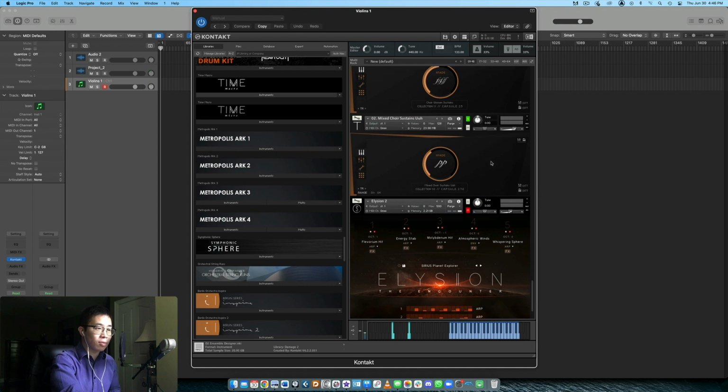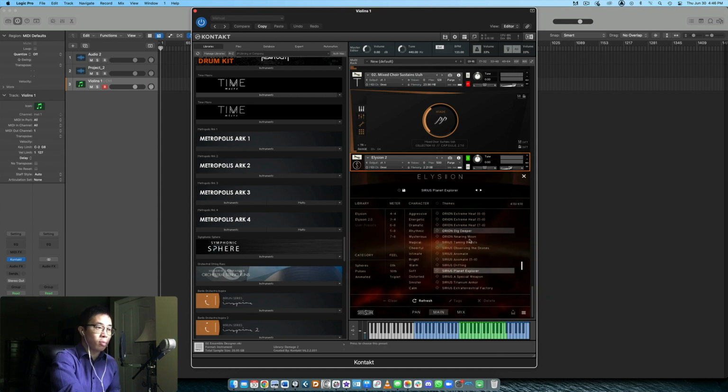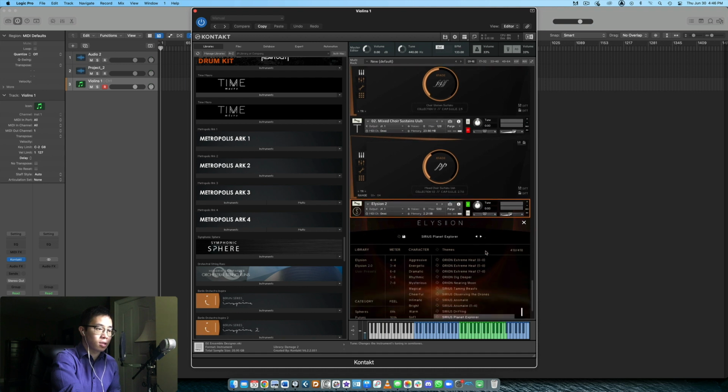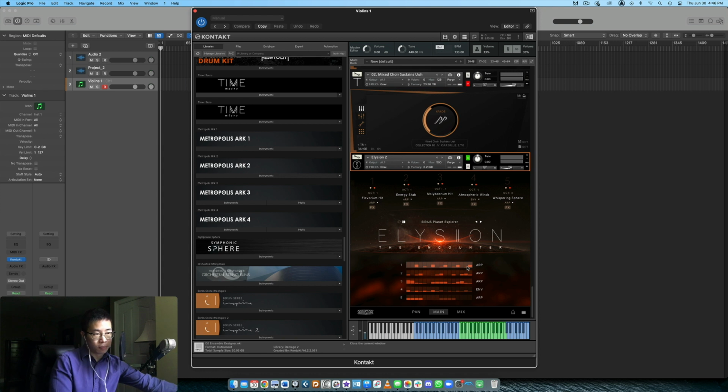And then finally, for sound design, I use Elysian, and a lot of flexibility, but I just love the ability to create these pulses and these rhythms out of basically nothing. You have so many default, I guess, presets you can choose from. Really cool way of assorting them by time signature, by the character, and then you get to choose the one you want. So super useful.